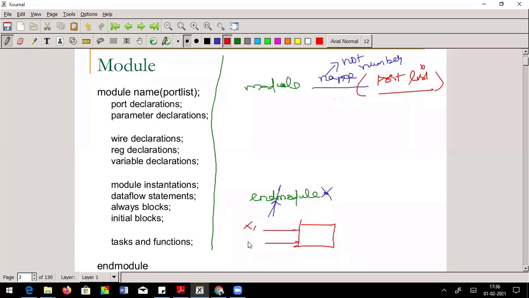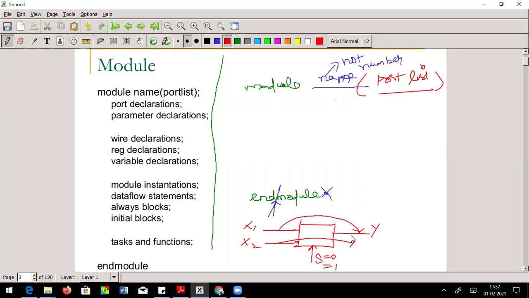Let me assume there are two inputs, x1 and x2, and this is my select line. Based upon the select line, if select equals 0, it will select x1 as my output. Let me call the output y. So this will be transferred to the output. If I give select equal to 1, then x2 will be passed as my output. A simple combinational circuit. In fact, I don't know what is inside this box. Let's assume that as of now.